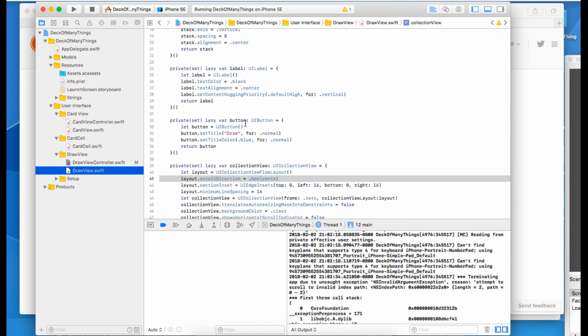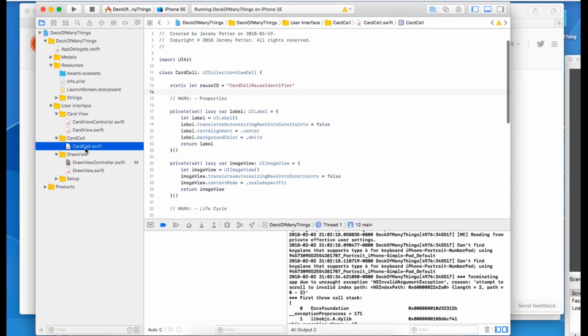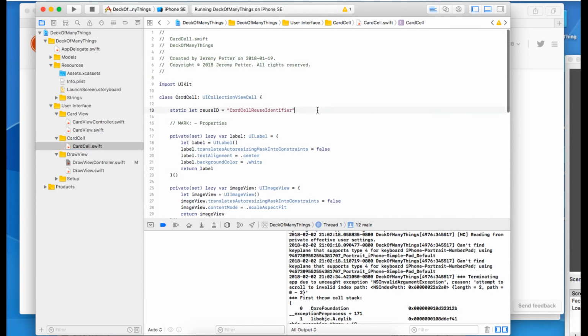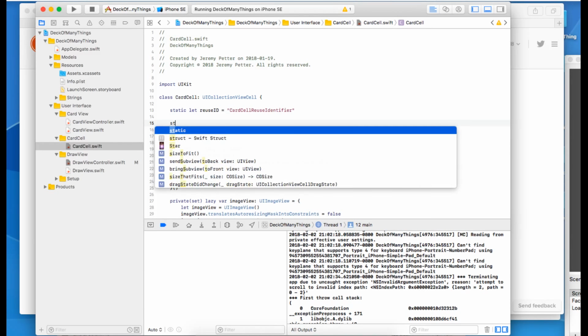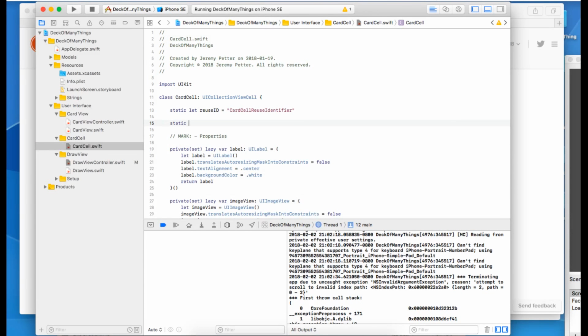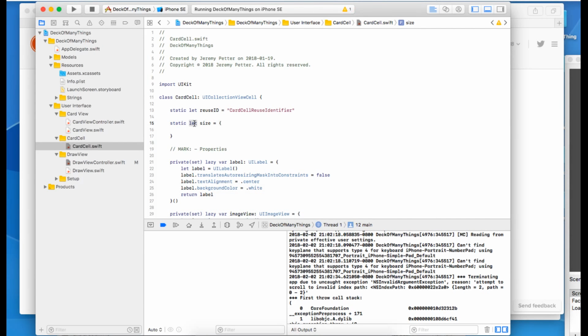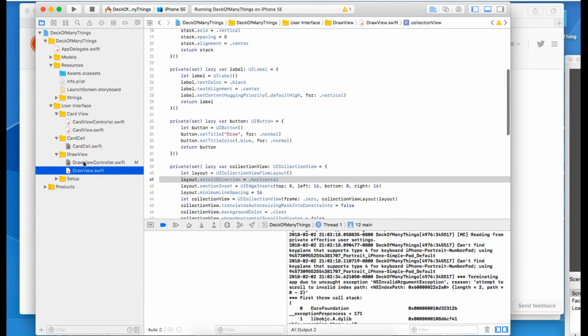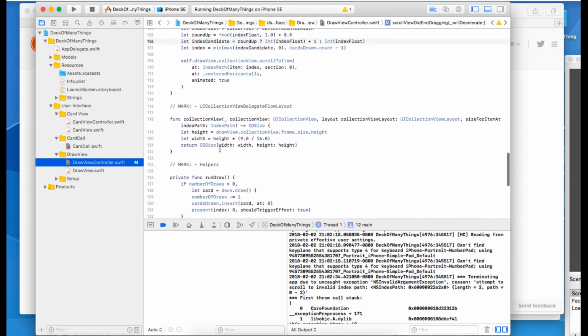So I think I do like setting the size here, after all. This is based on screen size, so it is a var. So we'll just take this.